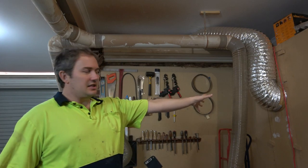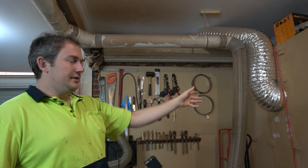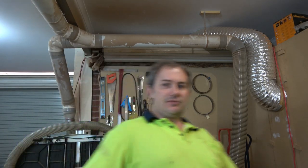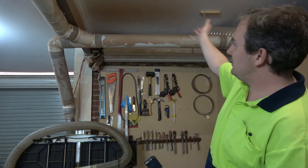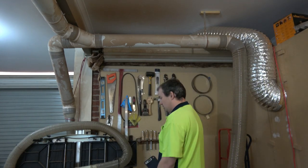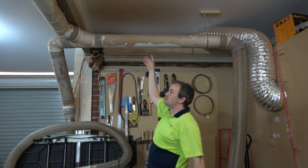Now, I've got my dust cabinet there. That might leak just a little bit. But I was looking through and I looked up at the ceiling. Let me get my big fat head out of the way. You can see all that dust up there. Clearly, there's my problem. When I'm standing here at the jointer, I'm sucking down whatever's spewing out here. So I'm gonna fix that up.